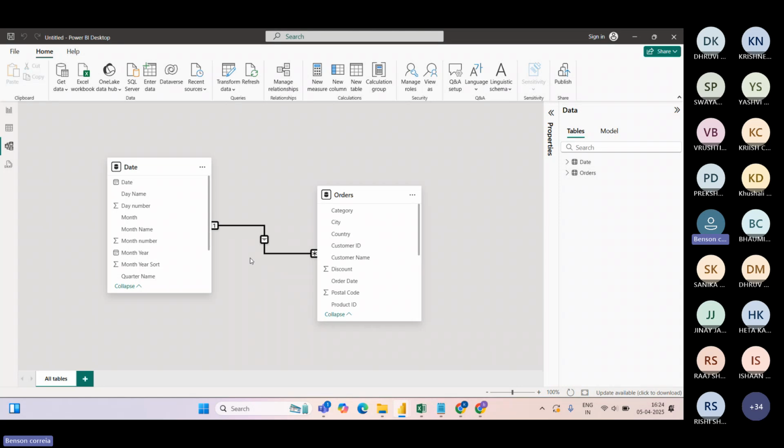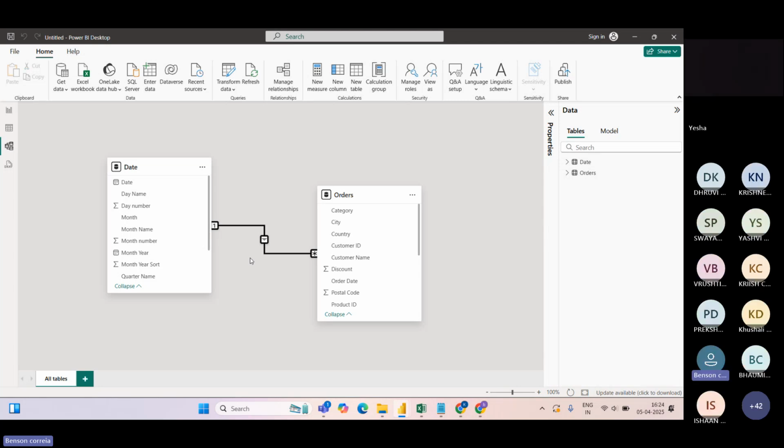And the main thing is that no one can say whether these results are right or wrong unless we check the data from the backend. So it is very important that we make a correct relation between two tables. This is a very important part.